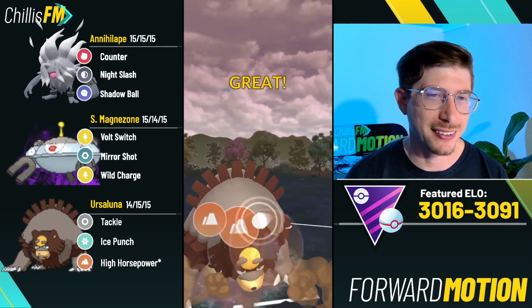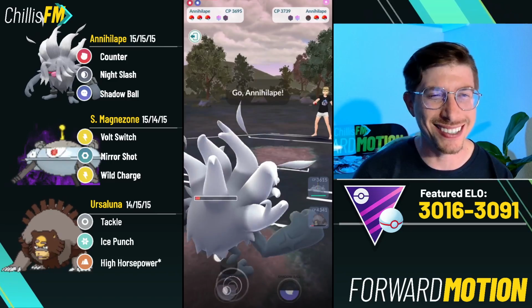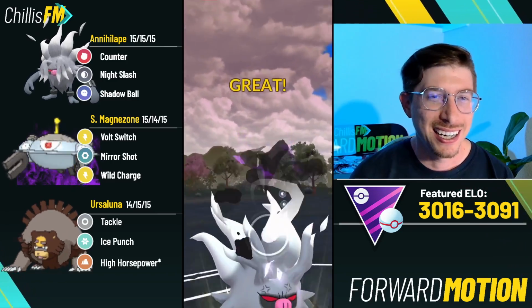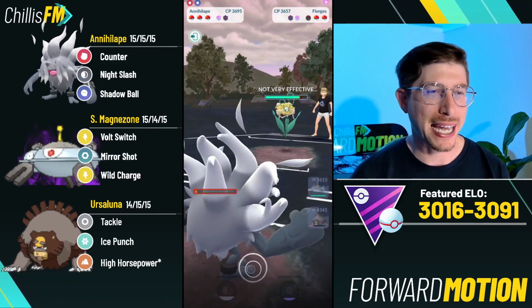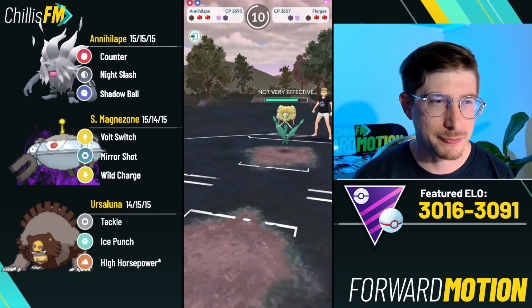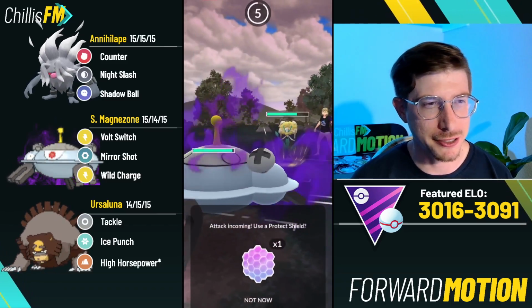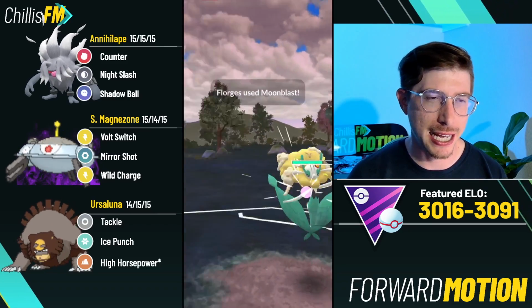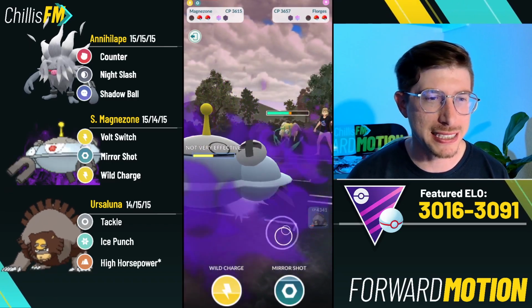This won't KO. You know, when I was first playing it, I was like, oh man, we're going to be able to handle these Annihilates easily with the high horsepower. No. But that's fine. We're going to try to snipe with the Night Slash. They do end up catching on their Florges, which isn't great, but it also puts my Magnezone in a position that potentially we can leave with quite a bit of energy and handle this in game. They are going to go straight for the Moonblast there.